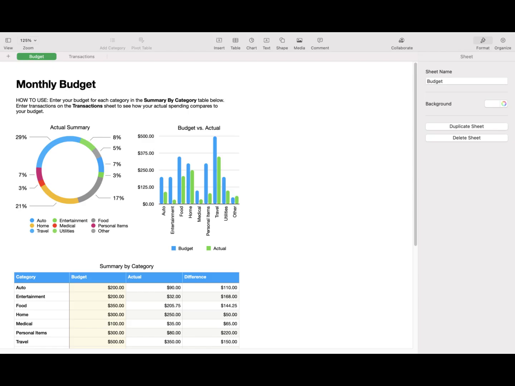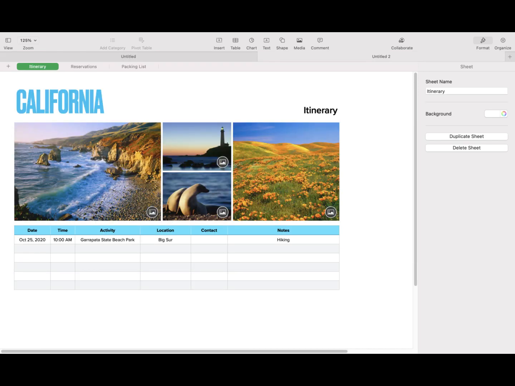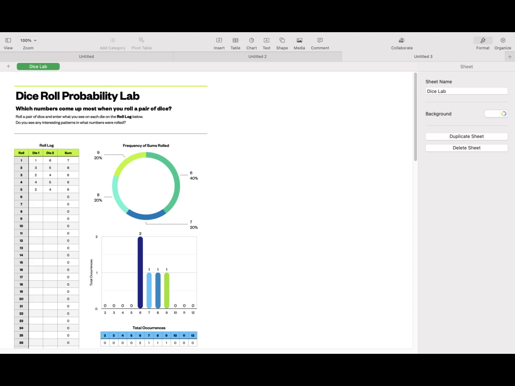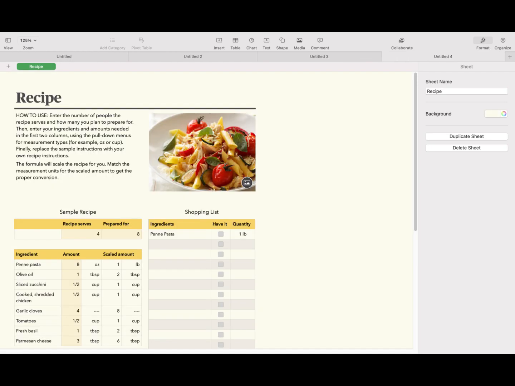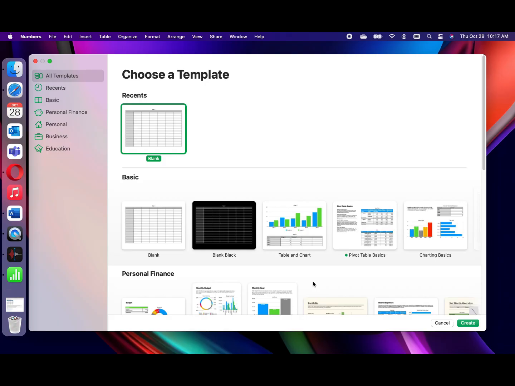However, after you create a new spreadsheet, you can't switch to a different template after you start creating a spreadsheet. So once you choose blank or budget or attendance or what have you, whatever template you choose, that's the one that you have to stick with. If you don't like that one, of course, you can scrap what you have and then copy your information over where you need it in the spreadsheet. But once you choose a template, that's the template you have. If you don't want to start with a template, you can just go ahead and choose blank. There's blank white and then blank black.